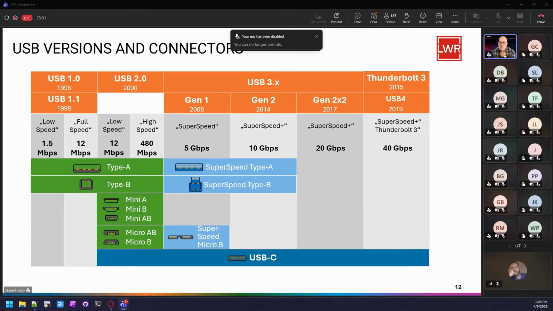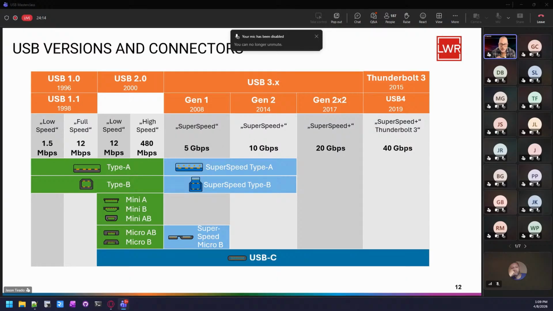Okay, but that brings up a very important point, which is one of the biggest sources of confusion here with USB: the difference between the connectors and the USB standard itself. So on this slide, what we're trying to show you is that there are many different types of USB connectors, like that type A for your peripherals or type B for your host. You've seen that probably on your computers and peripherals today, along with some of the variants of those: mini A, mini B, and micro connectors too. And SuperSpeed type A came along around 2008 with additional pairs so that we could get the full duplex communication and increase the bandwidth. And SuperSpeed type B, again, more pairs for increasing the bandwidth.